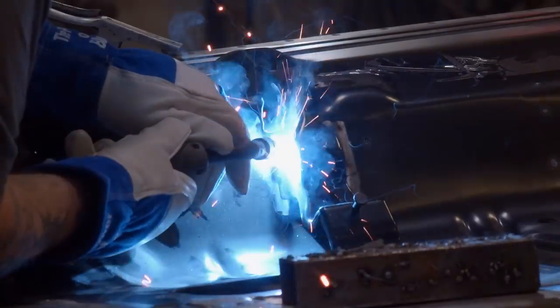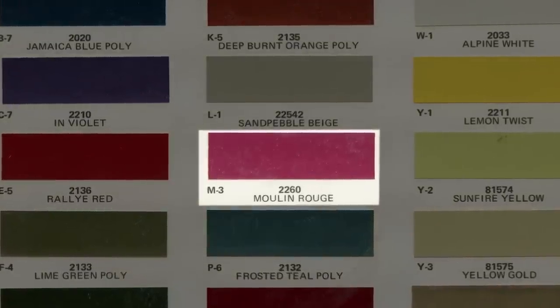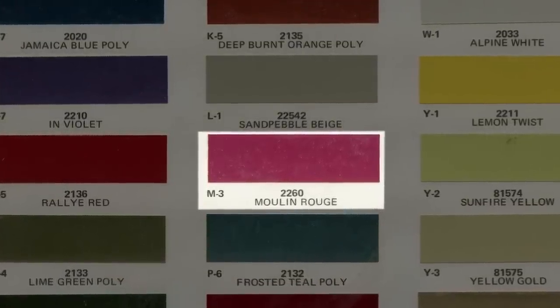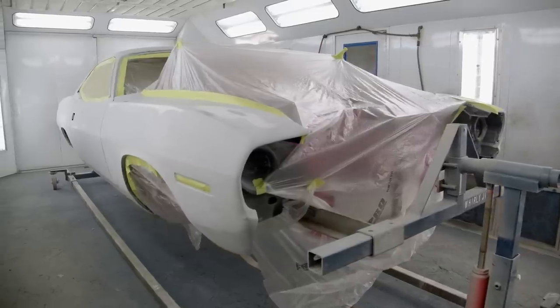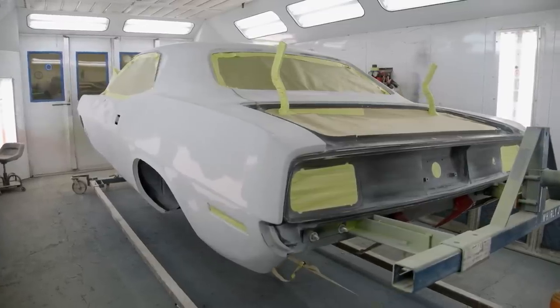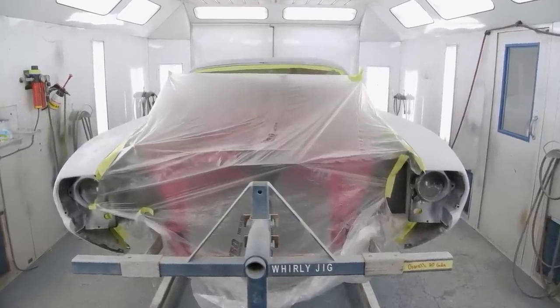When Mark's not here, especially, you need to get twice the work done. We have a gorgeous 1970 Cuda here that's going FM3 Moulin Rouge, Panther Pink — favorite color, hands down, never done it before. It's on my favorite Mopar, the 70 Cuda, so it's like a win-win. The only downfall is it's almost my dream car. We're not building the whole car — we'll get the body and paint done, then ship it off to the owner for him to build it.